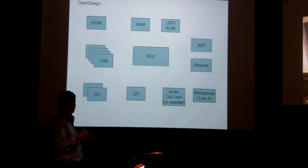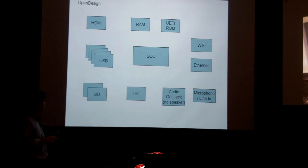But increasingly, some of these chips, the SoCs, actually have RAM of some sort built into them, right? This UEFI or bootloader or whatever the grub thing is. You need Wi-Fi, Ethernet, maybe two. Some kind of microphone in, audio out, right? You need power. You need SD or multiple SDs, or it'd be nice to actually be able to connect to a SATA drive via USB. I don't know if any of these could power a SATA drive just off of USB. A bunch of my hang-up is there aren't enough USBs. You might like two Ethernets. I like four USBs. They can't cost that much, right?